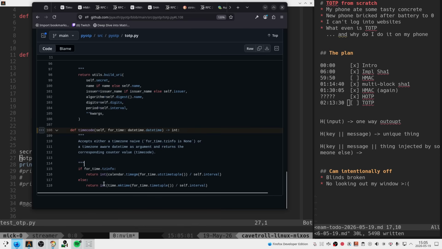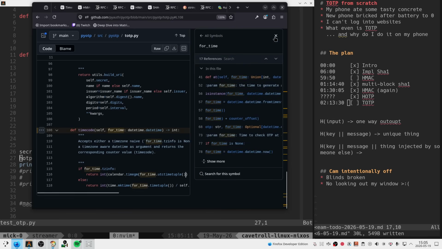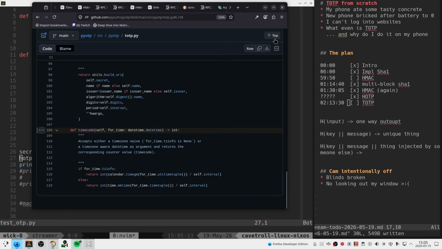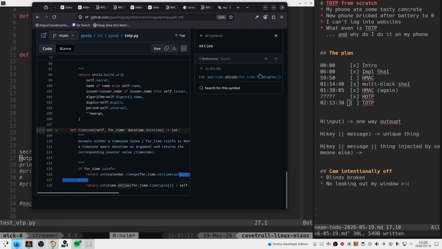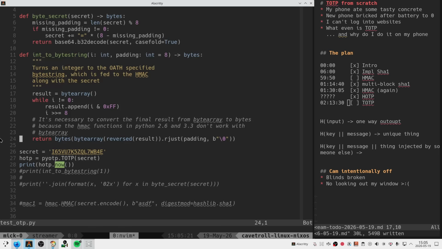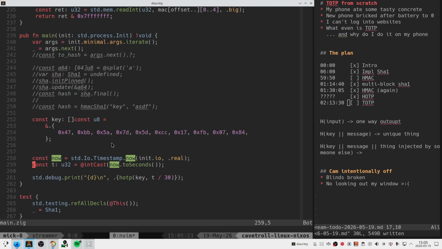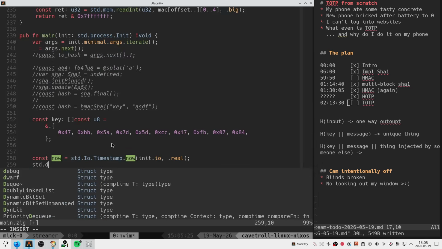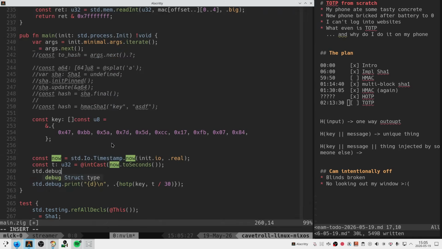I don't know which one of these things. Okay, so if we have time zone info, they're looking to get the UTC time for that thing, right? Right, that's what they're doing. They're just going, hit me with the UTC time for this thing, which I would assume is what we're doing if we do this. Can we print T?